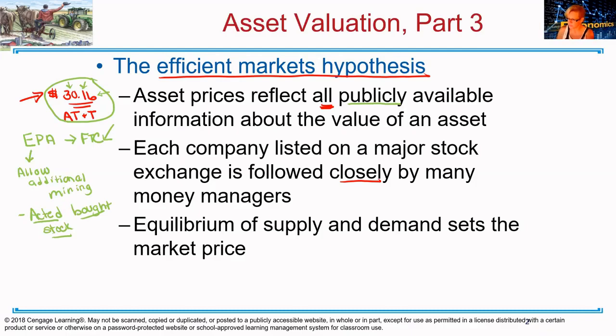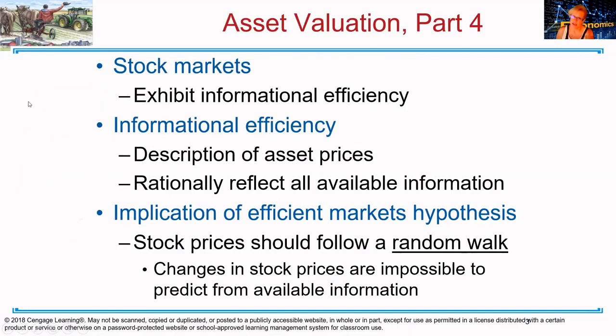Okay, so when we talk about this, it is supply and demand that should be setting the market price. Now, if we believe in the efficient market hypothesis, the first thing we have to resign ourselves to is that there is informational efficiency. Now, what does that mean? It means everyone has the same availability and the same access to information. And based upon everything that we're hearing about, we know there is not a level playing field for anyone.